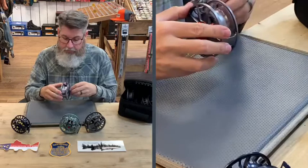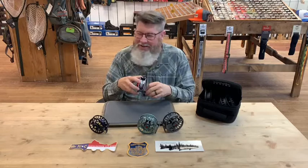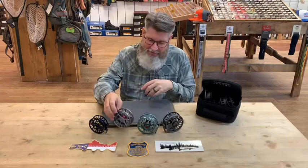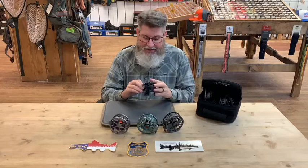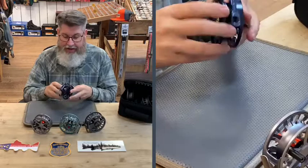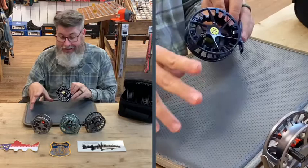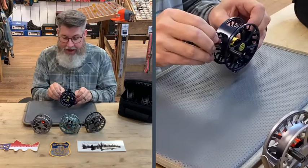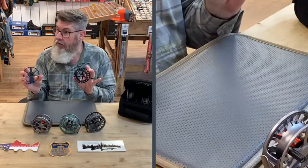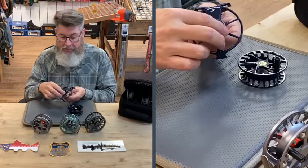Lampsons have a very distinctive sound when line is running — that's the sound of success, that's a fish taking you down the river. Next up is the Speedster S. I personally have this reel in a five on my Scott G series — it works out beautifully. If you notice, there's no button on the frame to dislodge the spool; instead, you use your thumbs on the backside of the frame and push out, and the spool comes right out. The drag knob here is also fully CNC-machined, so they've removed excess material and you have a nice grip surface on it.